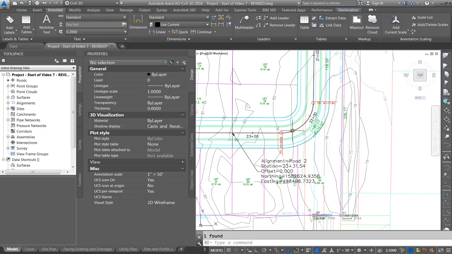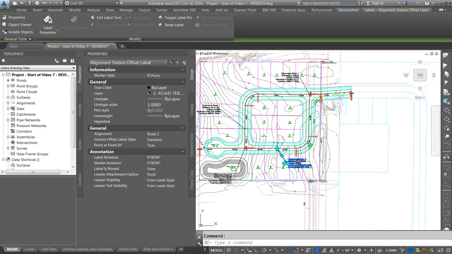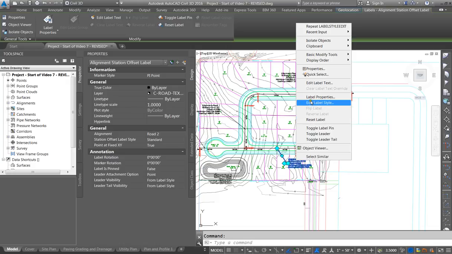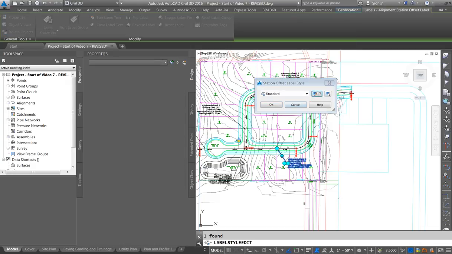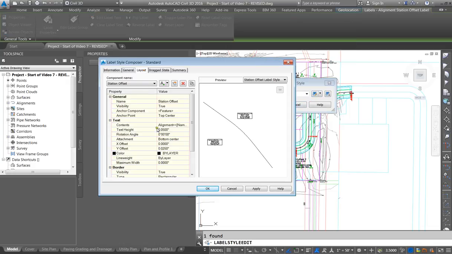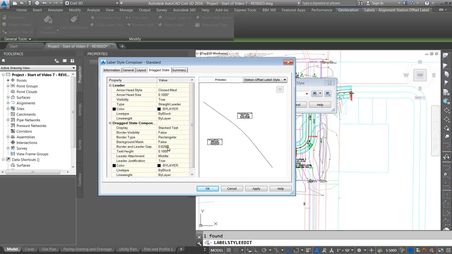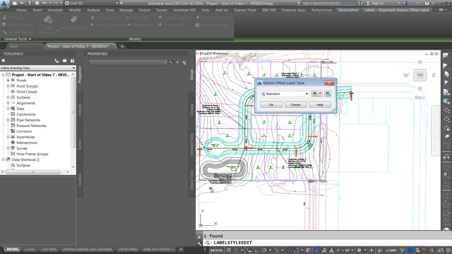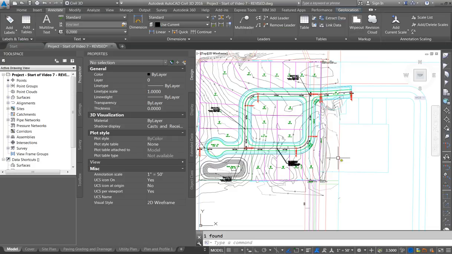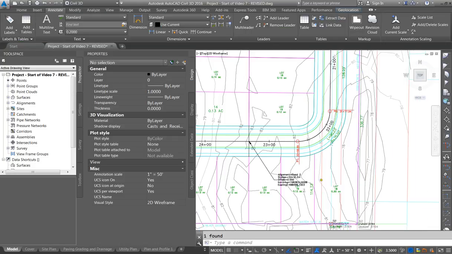Okay, and okay. Oh, what I forgot to do is I forgot to hit apply. So station offset, at the dragged state, I forgot to change 0.05. Apply and OK. And OK. So you can see they're much smaller. All right.